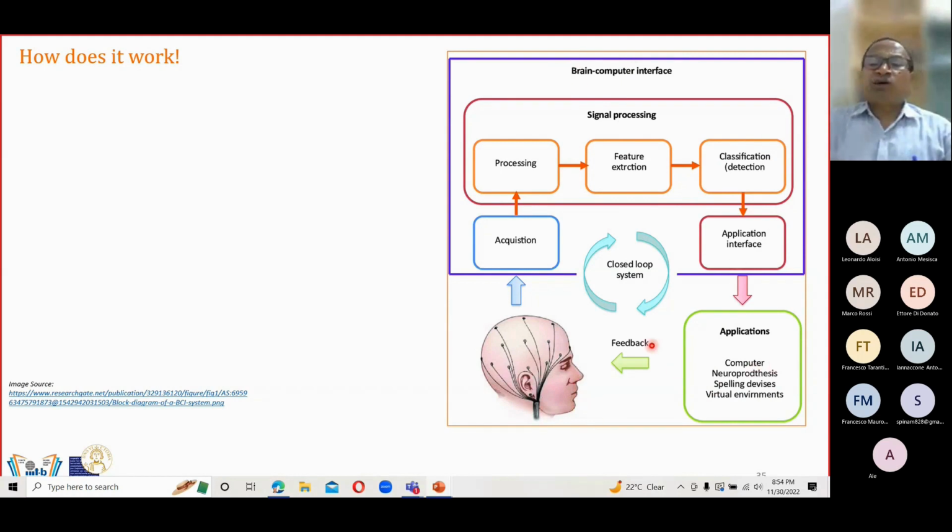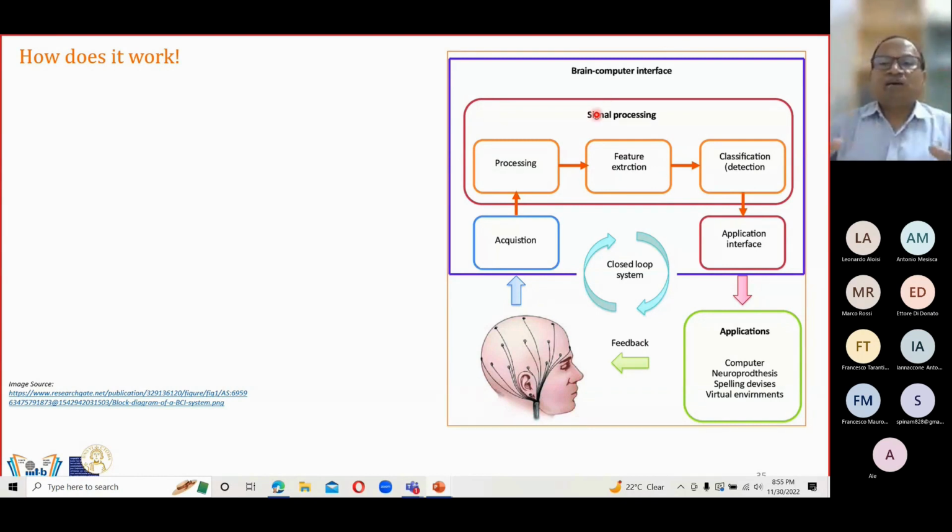And of course, there will be a role for the feedback signal. Why feedback signal? If I have some difficulty, I can definitely do certain tasks and read some feedback commands in the form of voice, image, or text, and definitely it will affect my brain and provide some remedial feedback signal to try to correct the disability and disorder which was there in the brain. So this is one example. How does it work? Very simple.